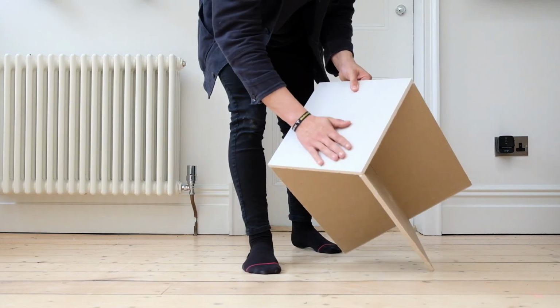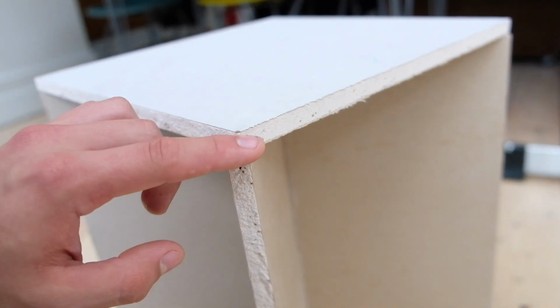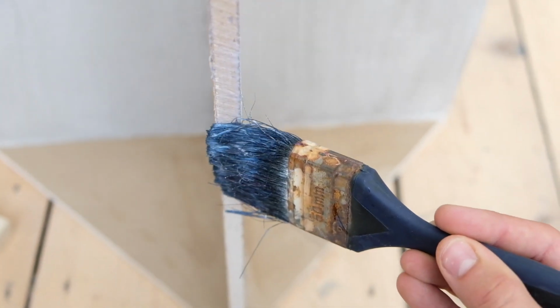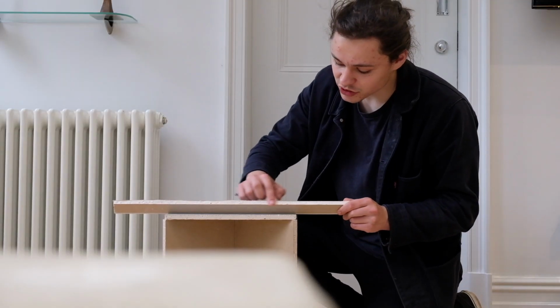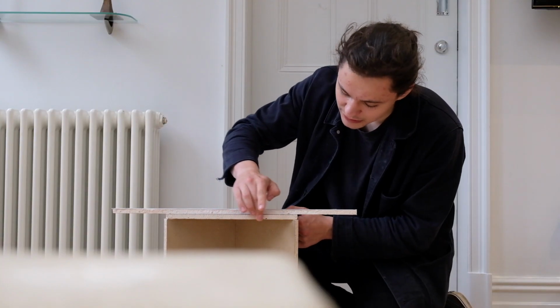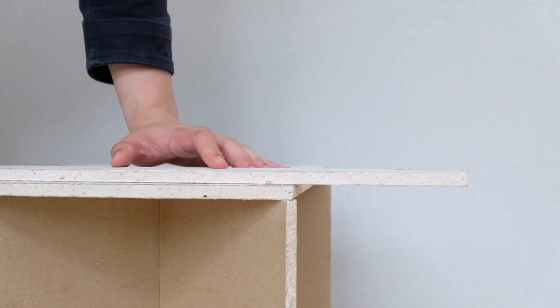But if you want to protect the surface and seal the edges, you can always apply a layer of varnish or wax. And whereas before the plaster would rub off onto your hands and onto your clothes, now it's completely sealed, meaning the stool can be put to use.